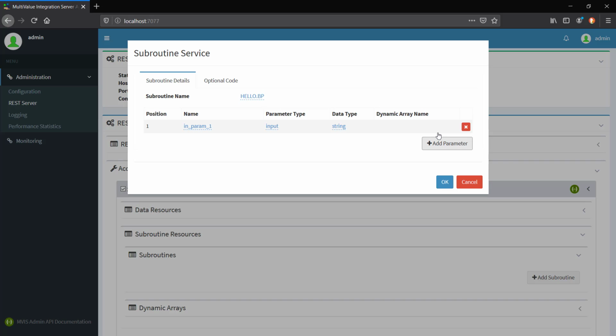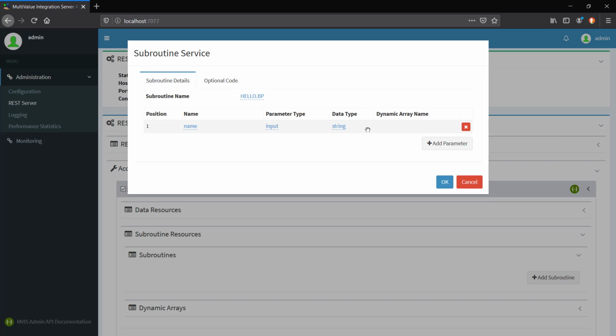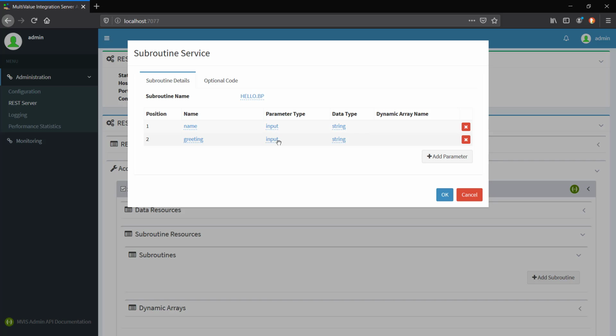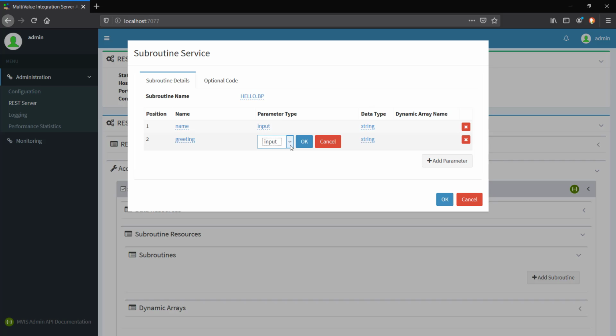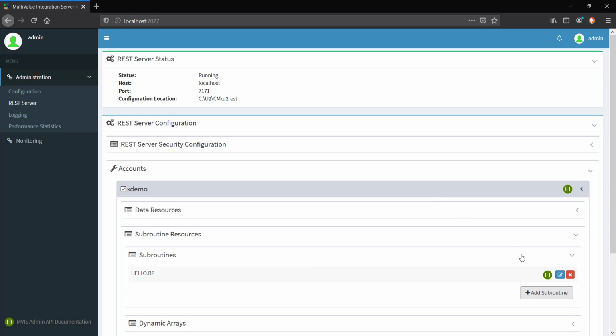And we'll add some parameters, the input parameter and the output parameter. So the input parameter is just the name, and the output parameter will be the greeting, and they're both just simple string types. We save this away, and that's all we need to do to generate a subroutine-based endpoint.